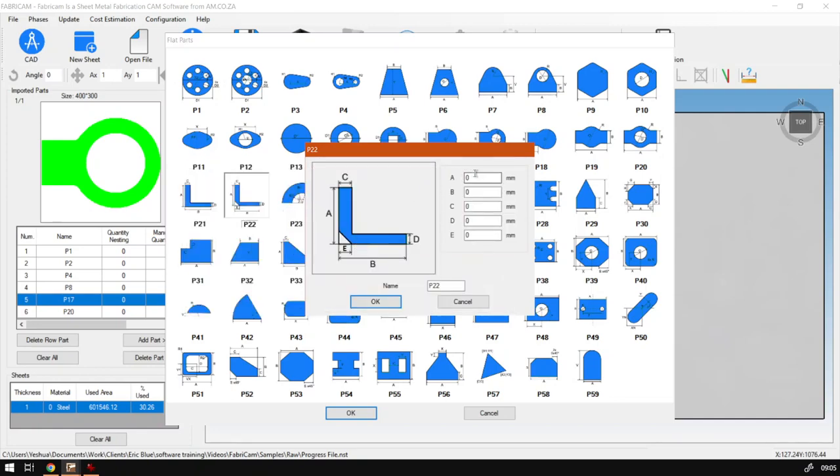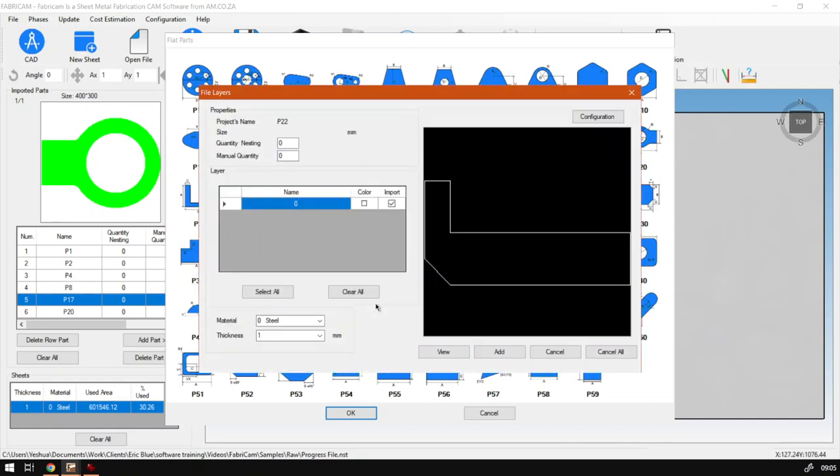So let's fill in a quick few details here just to see how that works. I'm going to make this one 200. Let's make the bottom one larger, 400 perhaps. Then C, so the width of the first one, I'm going to go about 50, and then the bottom one, I'm going to make maybe 100. So it's going to be not quite an L shape. I'm going to separate from it a bit. Now with our actual chamfering, I'm going to go about 50 just to see what that looks like. And then let's say OK and then preview that.